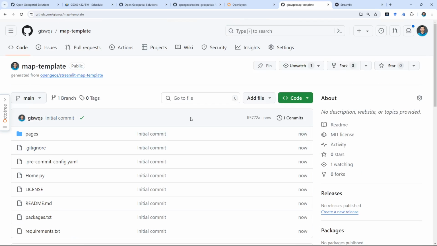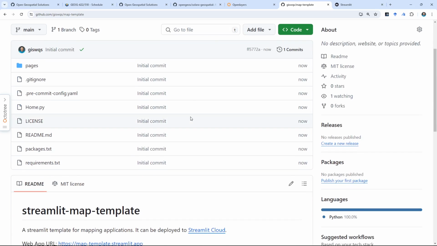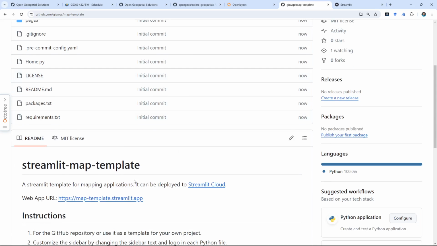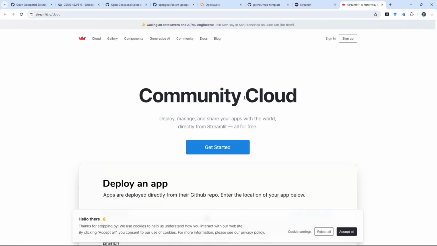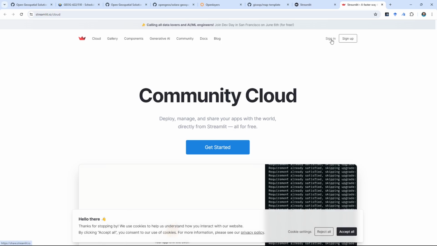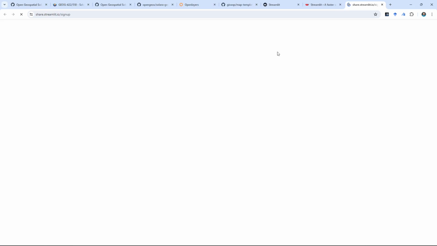And the next step we're going to do is to use Streamlit. So if you come here, it shows you the Streamlit cloud. I would recommend you open this one. And it probably asks you to log in. Right? This is the Streamlit cloud. So basically, it's the cloud environment that allows you to deploy an interactive web app. And what you can do is just click this. I think you can just sign up using your Gmail and also link to your GitHub.